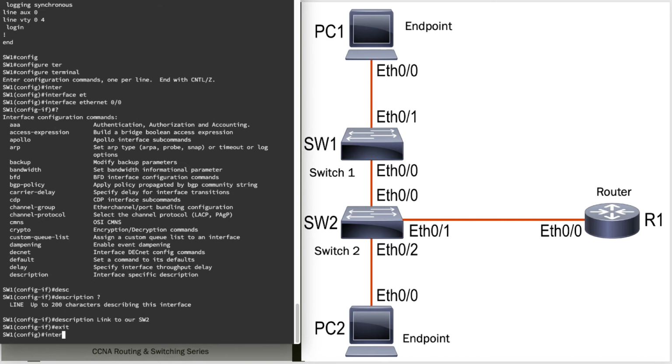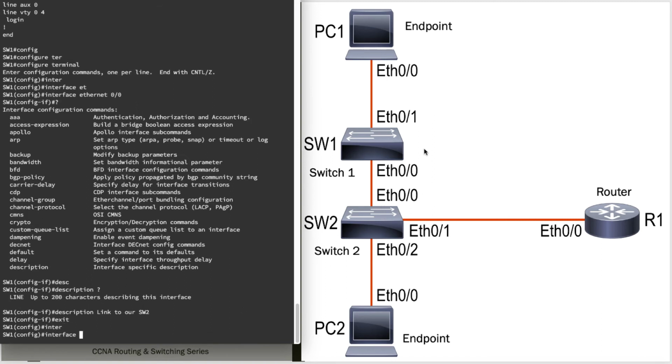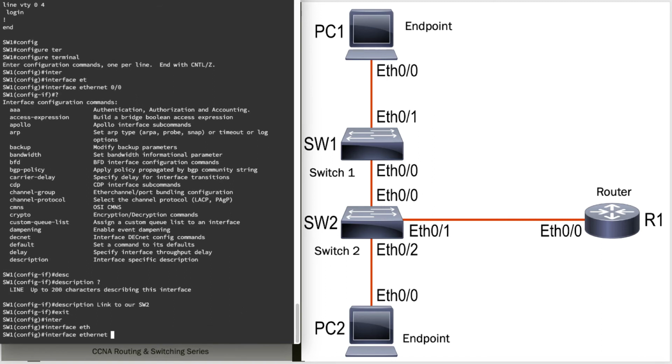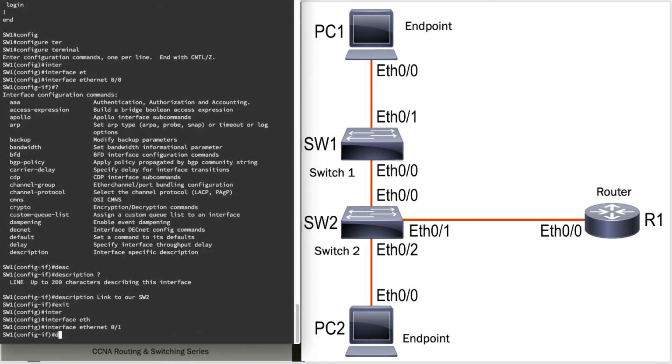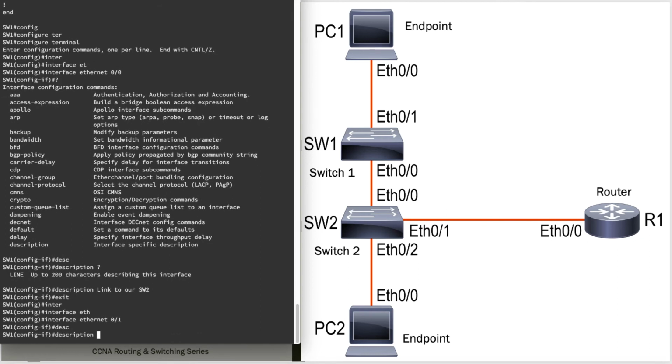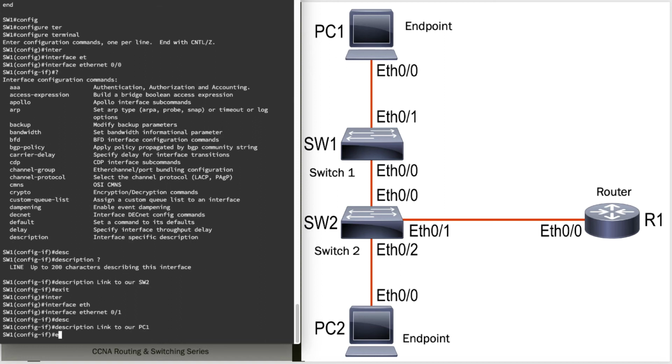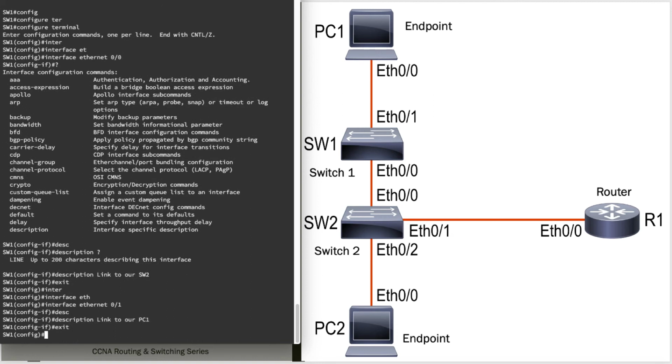Now we can provide a description to interface Ethernet 0/1, so we'll say interface Ethernet 0/1. Again, I can say description, link to our PC1, since this PC1 is connected to this particular interface, and I'm typing exit again. That way we came out from the interface config mode.